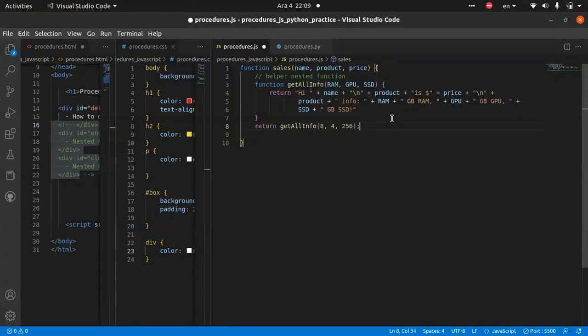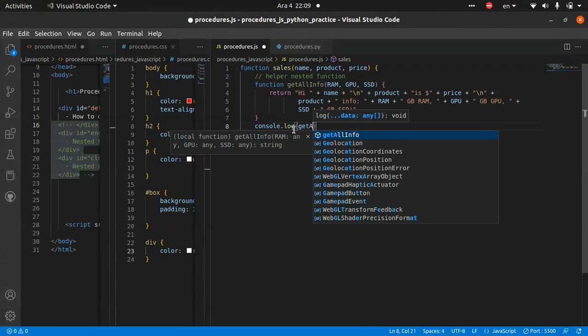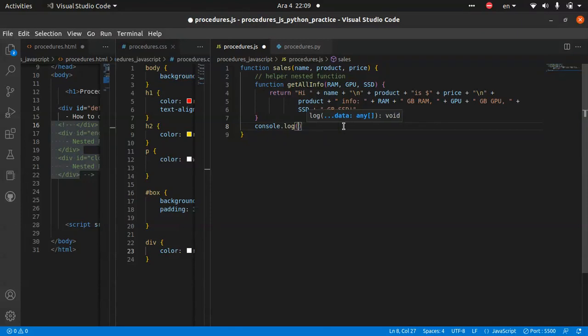Now we just need to write below it. So we already return it. Did you see? You can think of it like console.log. Let's say it is like console.log, and we're just writing some information inside it, like get all info, and we need to return the information inside it. It will display out. Anyway, I believe you understood.